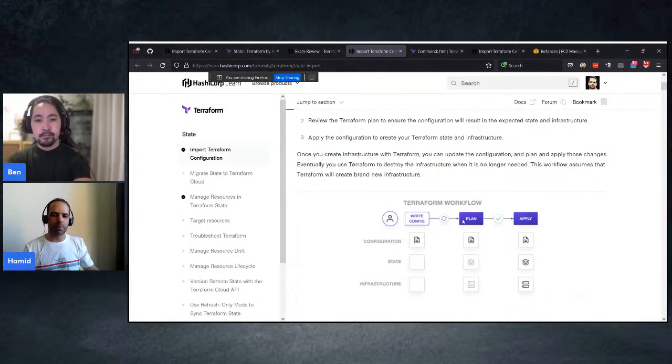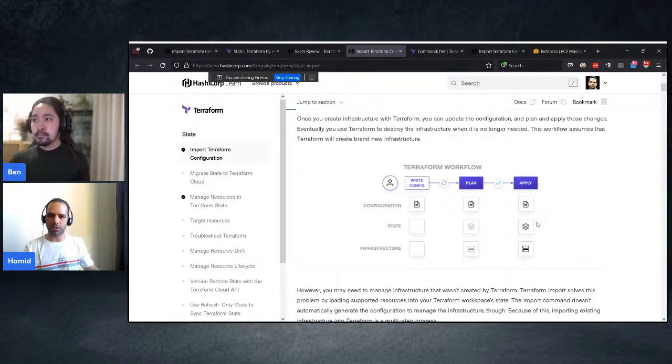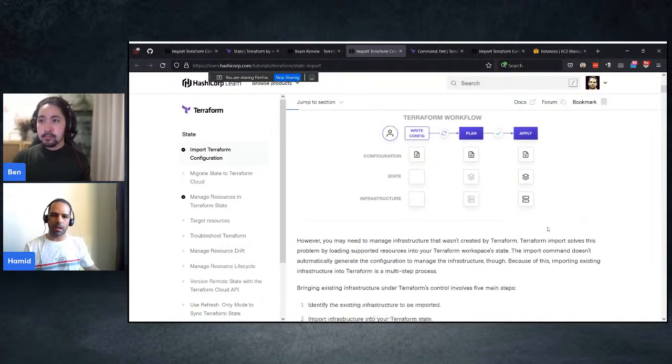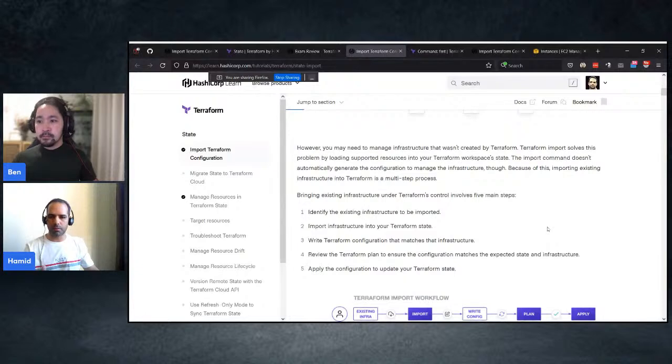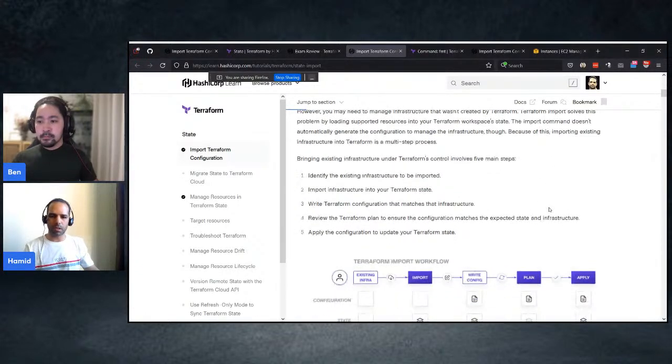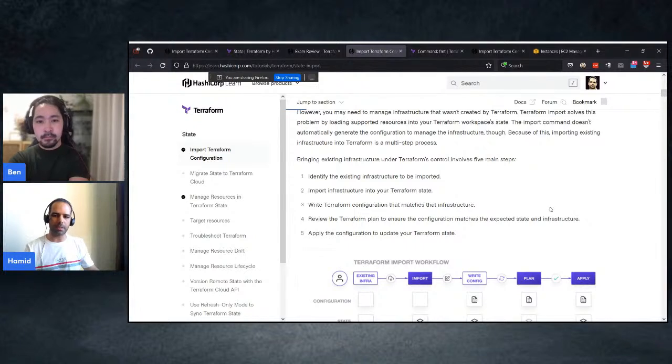In the next step, planning, we have a configuration file, and we want to make sure about the configuration and its results. And finally, in the apply stage, we have a configuration file, state file, Terraform state, and also infrastructure created by this command.